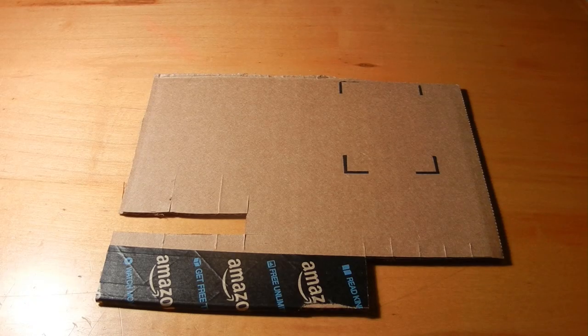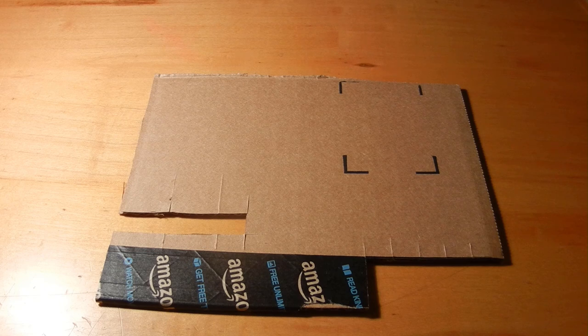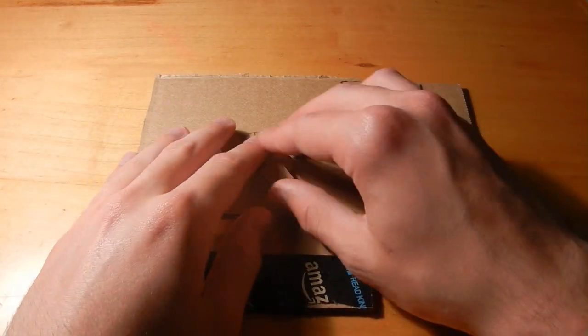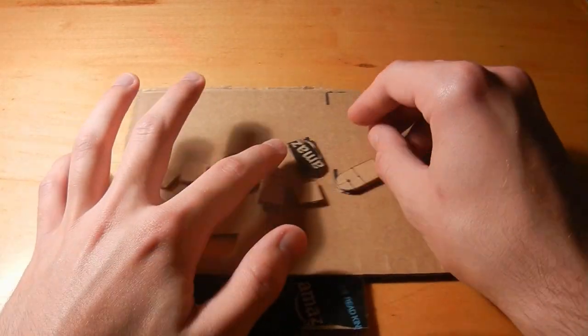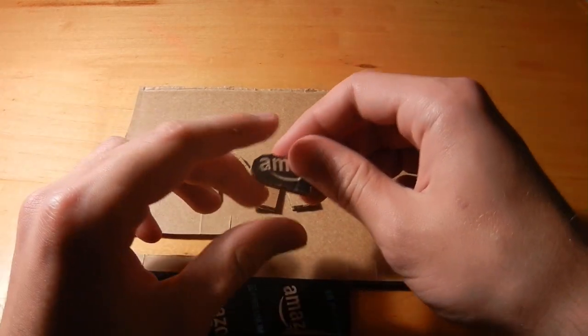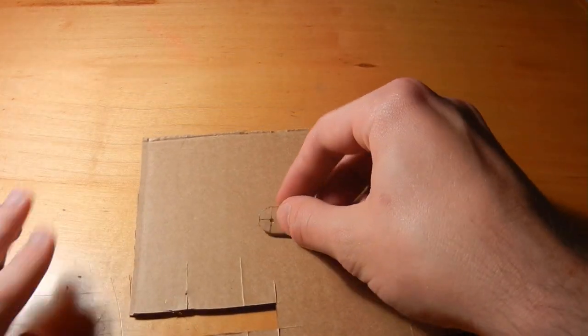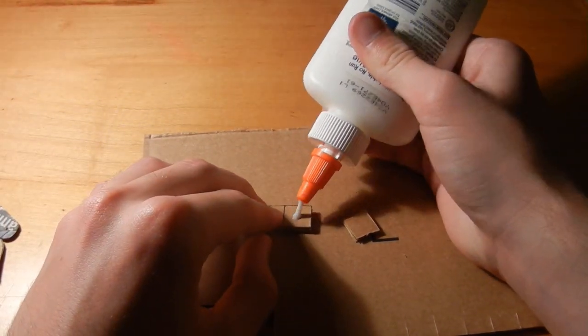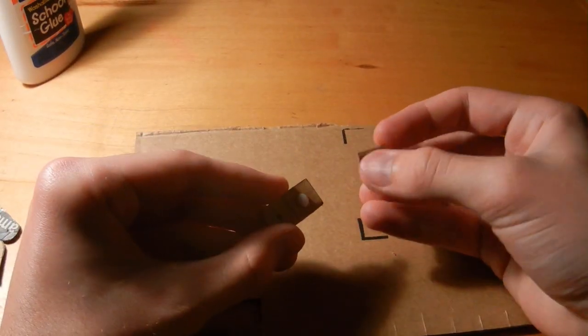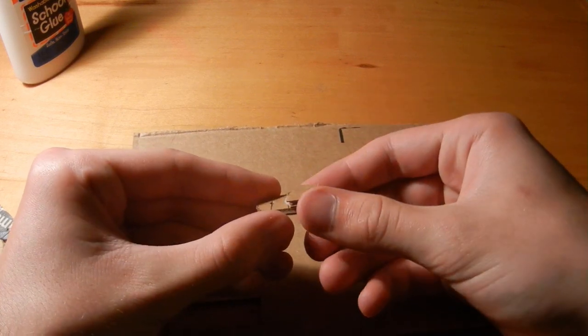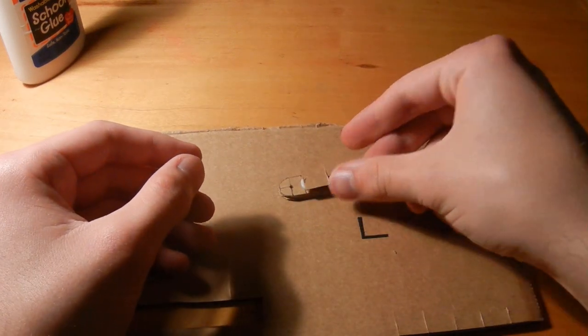Once you've finished making all the connectors and spacers the next step is to glue them all together. Here are my finished pieces. This is ultimately going to become two different joints. But I would recommend starting with just connecting each spacer to one connector like this. So get your glue. I would just put a tiny dot of glue in there. Maybe even less than that. So that it doesn't spill out the sides. Just set it like this and wait till it's dry.